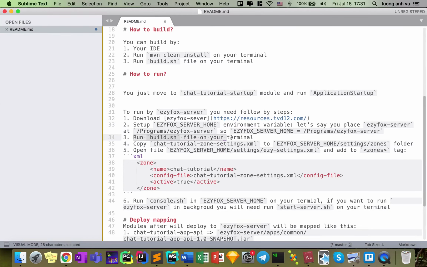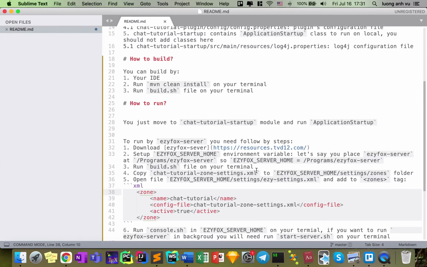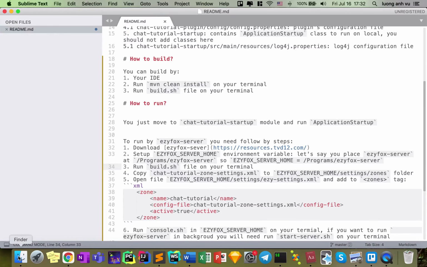Before running the build.sh file in my terminal, we need to fix some problems with the current archetype version 1.1.3. At the beginning of this tutorial series I used the 1.1.3 version of the archetype, but all of the following issues have already been fixed in newer versions of the archetype. Please make sure to check it out.